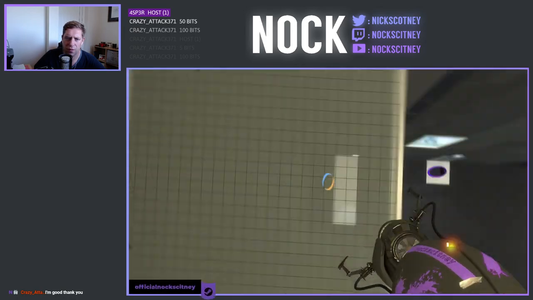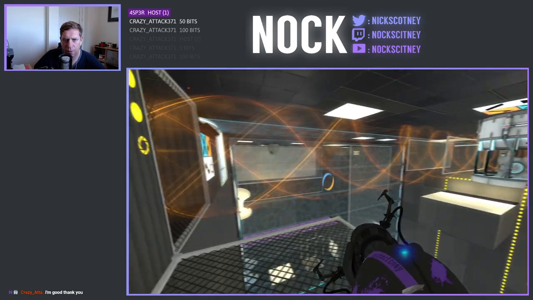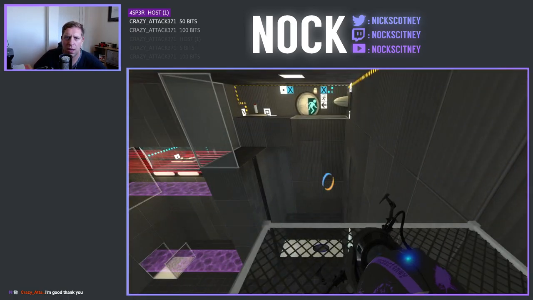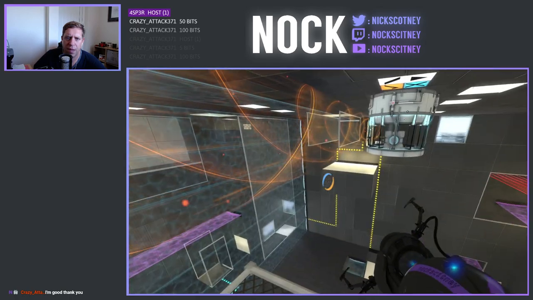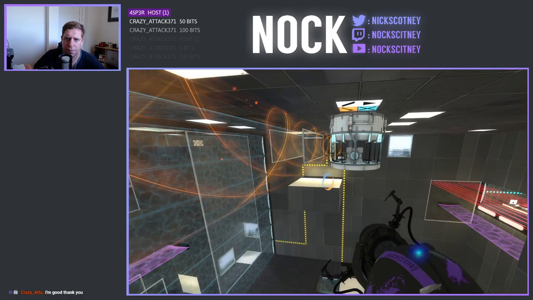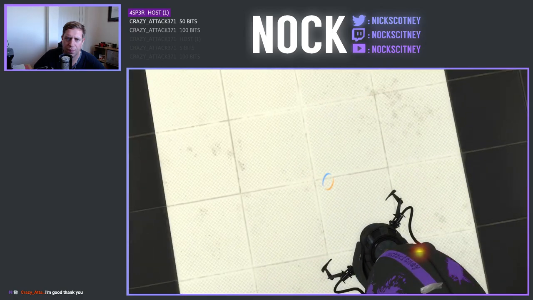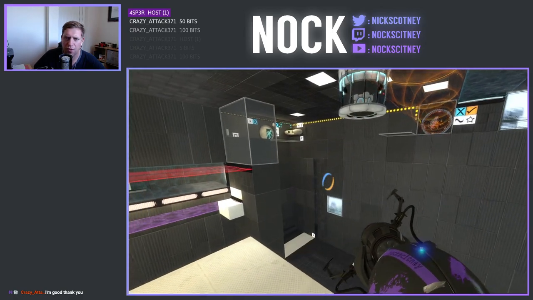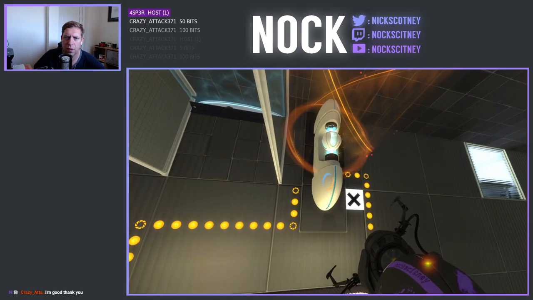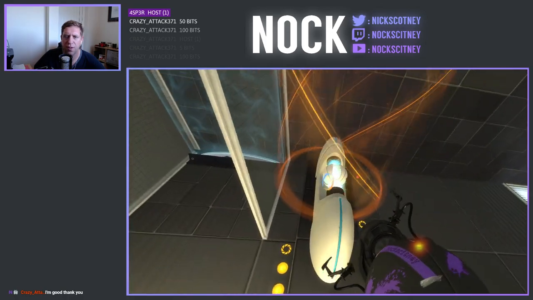So next up, we're probably going to want to go down here onto this surface here, and then I can get this cube back. So we'll drop down here, and by cube, of course, I mean the football back. I'm going to place a portal there, a portal there. Oh, wait a second there. We need to... Yeah, no, that's fine, that's fine.